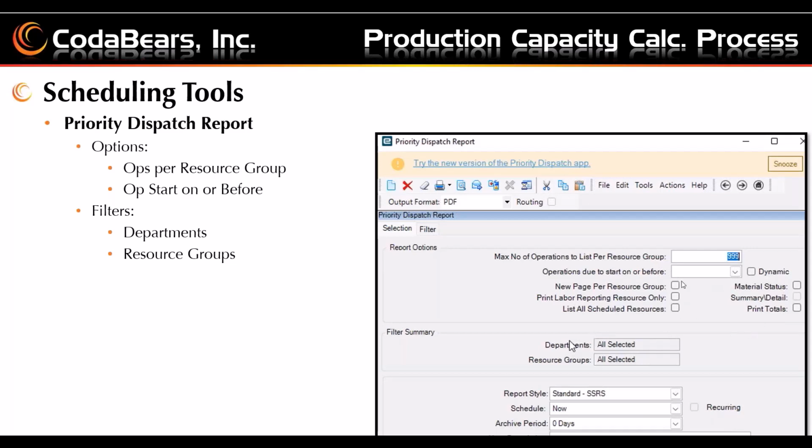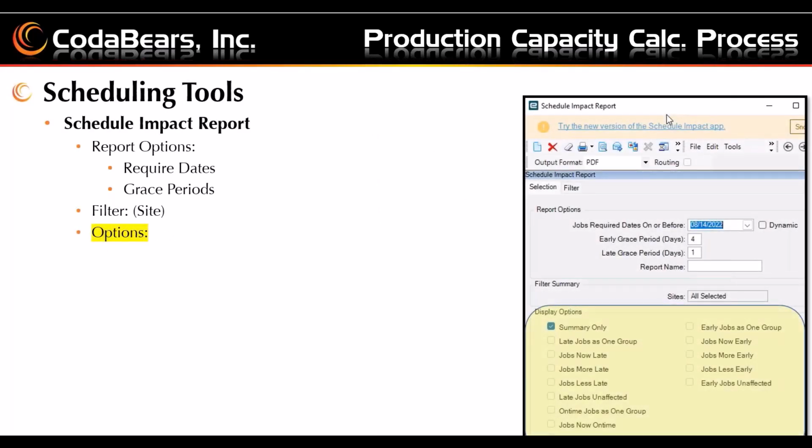This is pretty standard. While the report is kind of difficult, I'll find most people go in and whittle a lot of pieces off of it just so they can have a production by department. This is what you end up giving out. If I do a new page between resources, I can just print this out and hand it out at the beginning of the day. Here's for the supervisors. These are the jobs that need to run through. That priority dispatch should match all of the jobs that are in your system. It should also match that work queue.